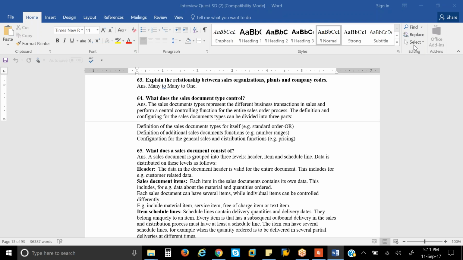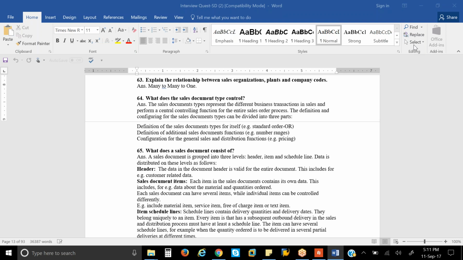What is item proposal? Sometimes when a customer orders the usual material and quantity, then we can create an item proposal using VA51 with the materials in every order and the quantity in every order, and we can give that proposal number in the customer master. So if we create an order for that customer and click on the icon propose items, then those materials with the quantity will be proposed in the sales order.